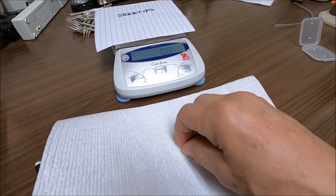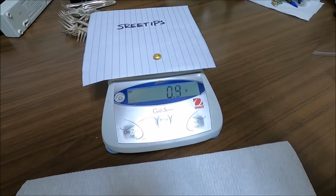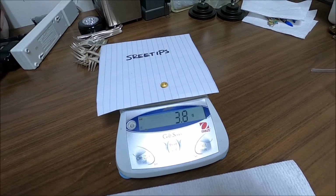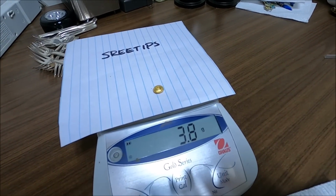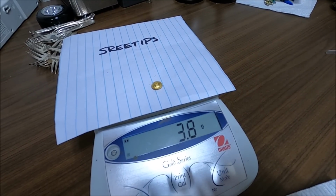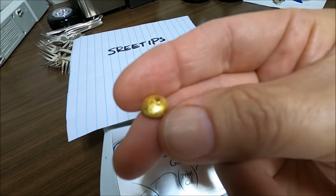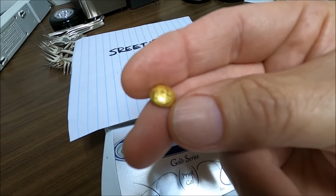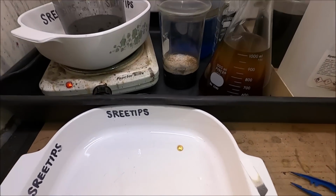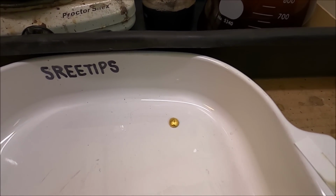Okay, here's our little bead of gold that we got from the stock pot. I'm going to throw it up here on a scale and see what kind of yield we got. 3.8 grams of pure gold. It's not high purity. It's going to have a little bit of platinum group metals mixed in with it, but that's quite all right. I'll throw this in with the next batch of carat scrap that I refine. Nice. Okay, we're going to do a little review here of where we're at. We got a 3.8 gram button of about 99% pure gold there.